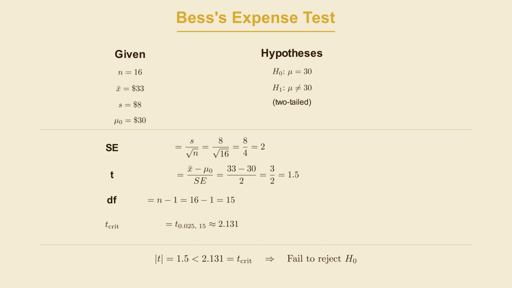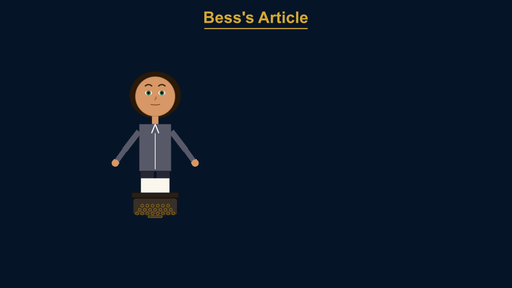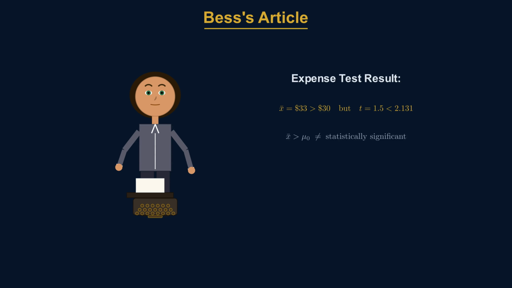The test is telling her editor that this result is not surprising, and that it falls well within the range of normal sampling variation. This is the real payoff of the t-test, not just identifying what's significant, but protecting you from the very natural tendency to treat anything different or above 0 as meaningful. In her article, Bess explains this to her readers. The average was above 30. The test said that that kind of gap shows up all the time by chance, even when nothing is wrong. Being above the number and being significantly above the number are not the same thing.